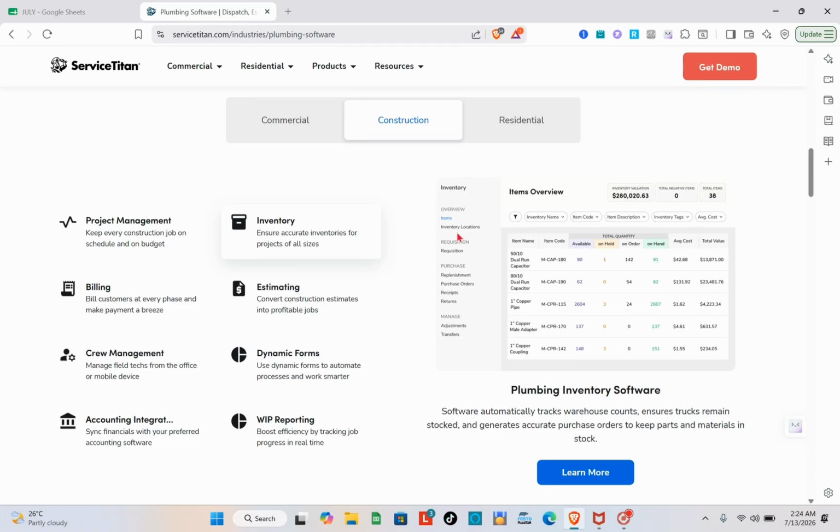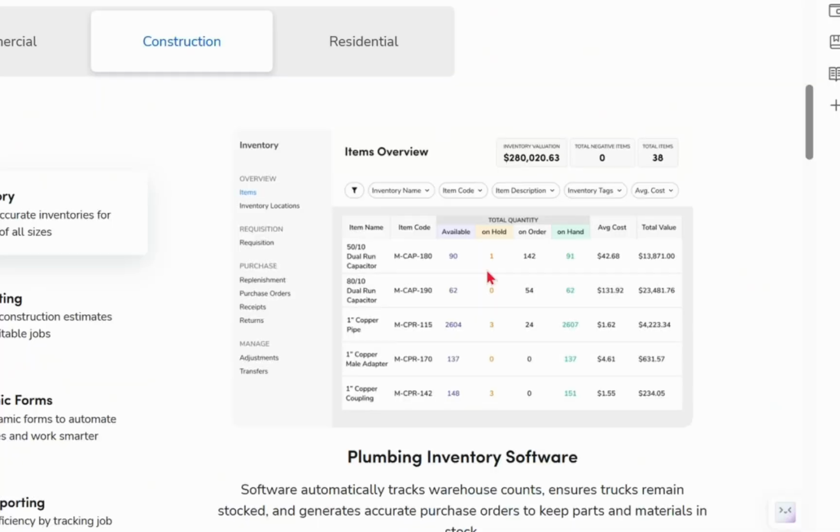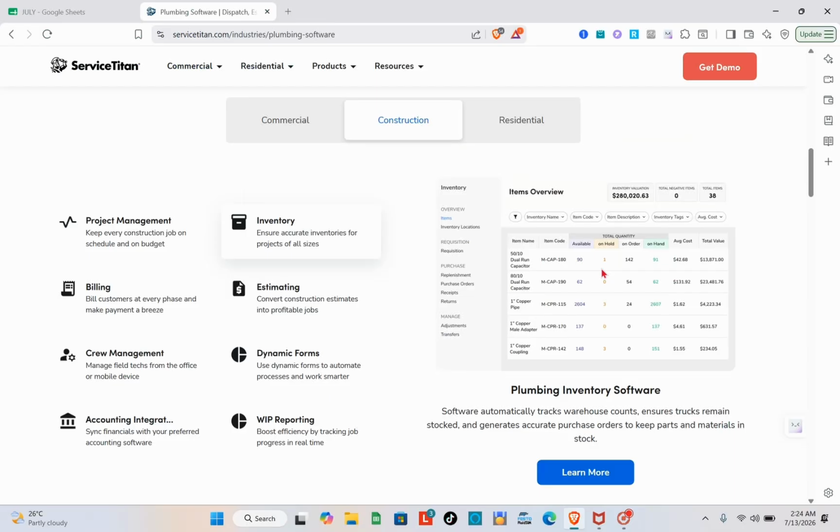For every item, you can add details such as the item name, which is the item name section right here, and then the part number or the item code, and then the vendor, the category, the cost, and the selling price. Keeping your price book organized makes purchasing, estimating, invoicing, and inventory tracking much easier.